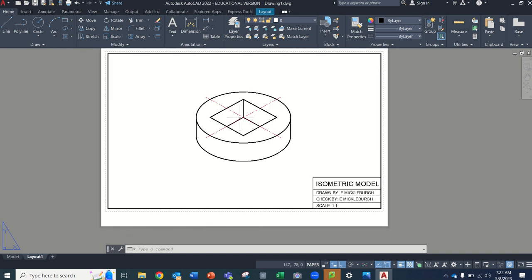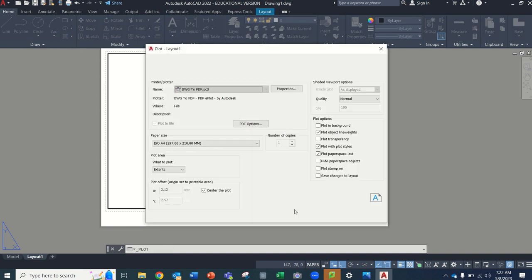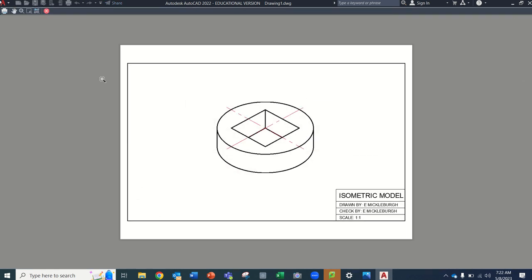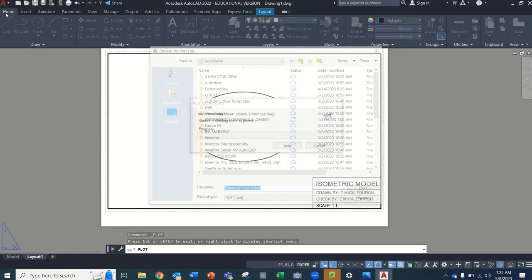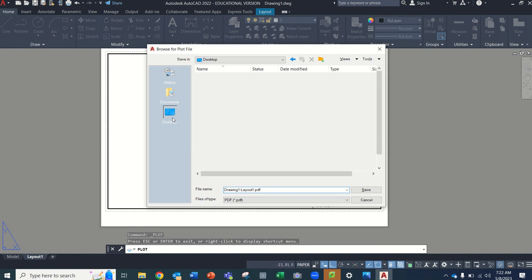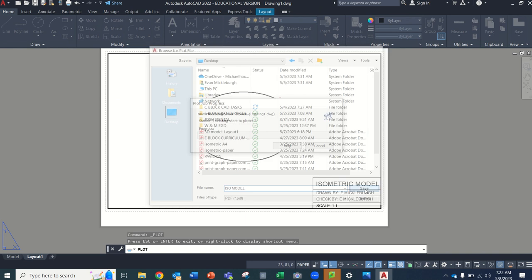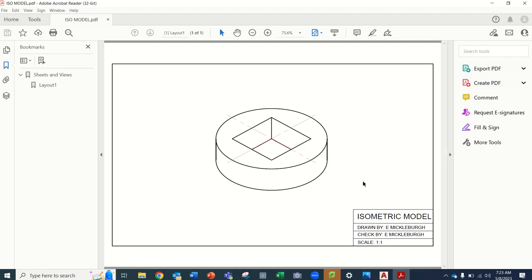All right, at this point in time, you're ready to go. So we're just going to go to our plot at the top here, click on it, and say okay, it's ready, all set up. You can have a preview if you want to see what it'll look like. And then if you're happy, we go ahead and print. We save it. I'm just going to save it onto my desktop. So model, save. You can save it into a file somewhere.